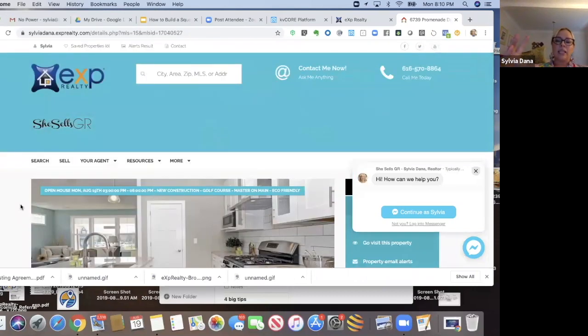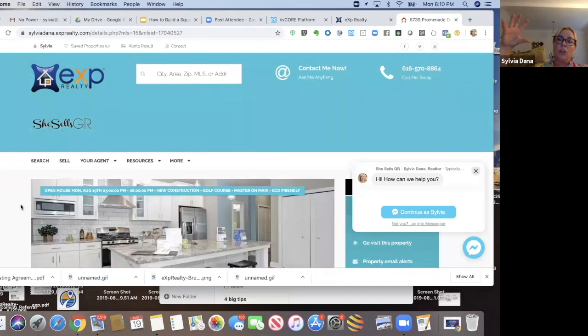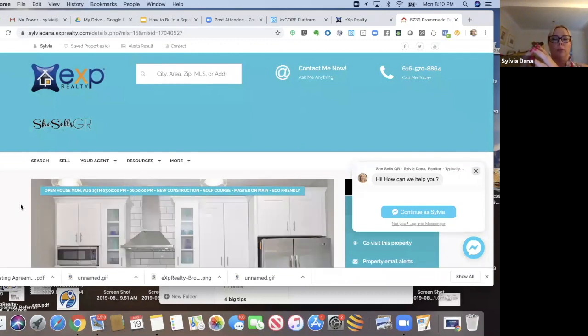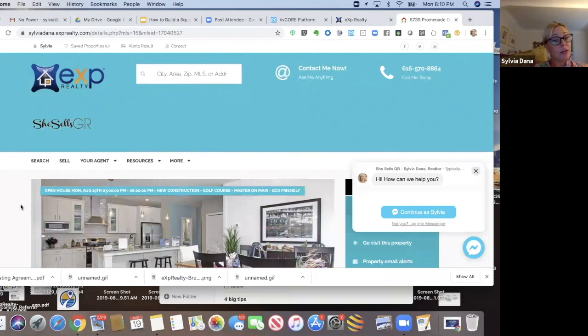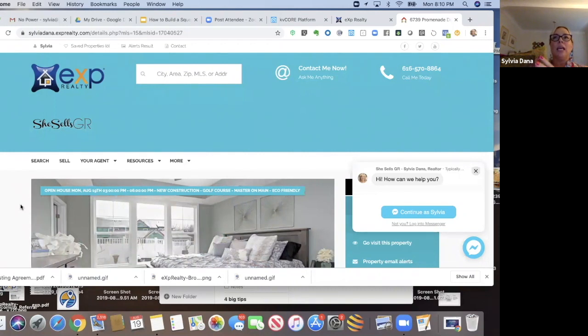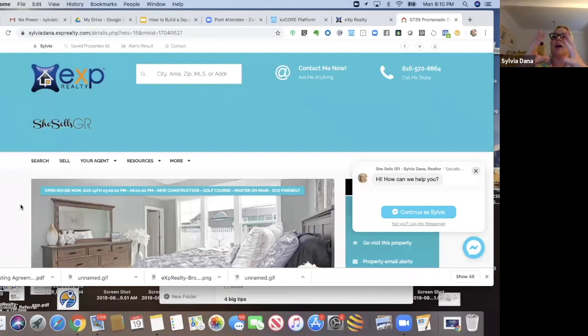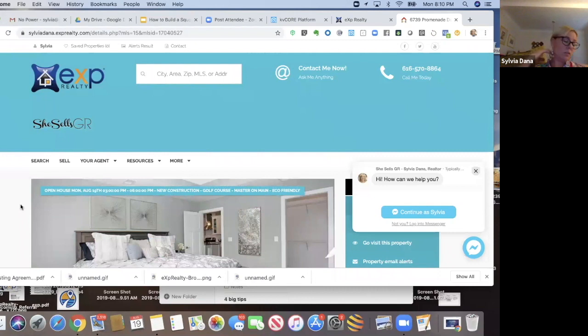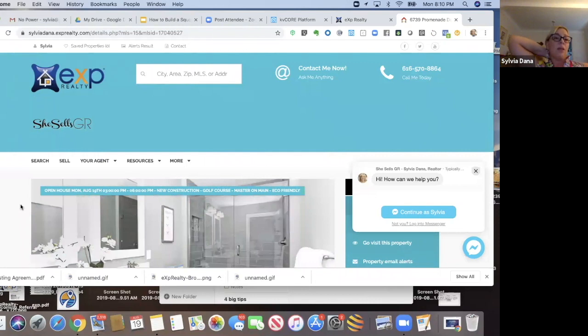However, if I decided to curate the content from my kvCore website into a group, so multifamily properties under $250,000, for example, or homes in the zip code 49506 with pools, if I put these different types of properties together in groups that will attract specific types of buyers, that's what I want to do with a squeeze page.